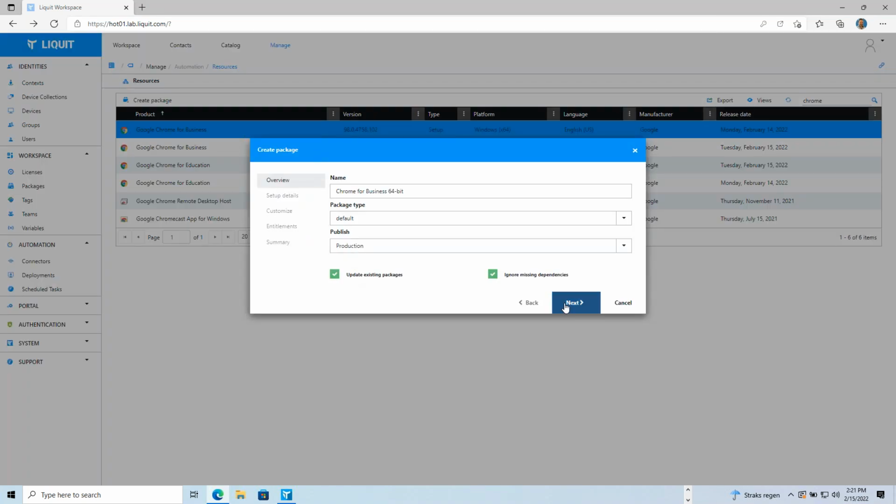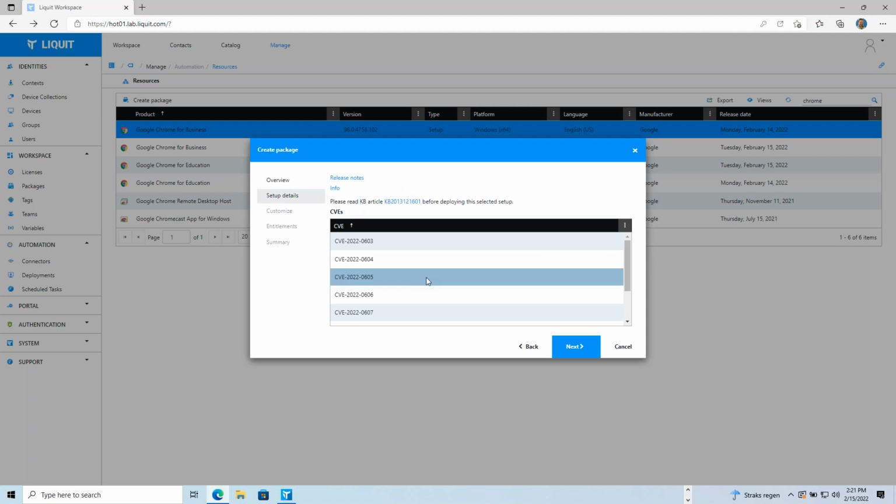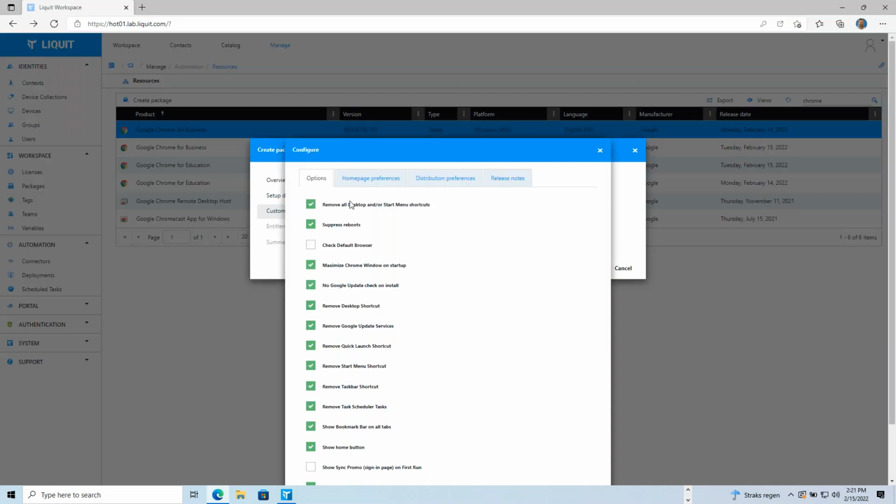I'll select the package, I'll update the existing one, and here you see the security information. So it's also important to have good security information about your packages. It will scan for viruses, malware, if the hash code is still correct, and everything else in that. So I think it's okay. So instead of doing it all by hand, I simply want to have my application enterprise ready. I don't want to be bothered with all the stupid questions over and over again, because this is something you have to do really often. And here is how we try to create an evergreen situation.